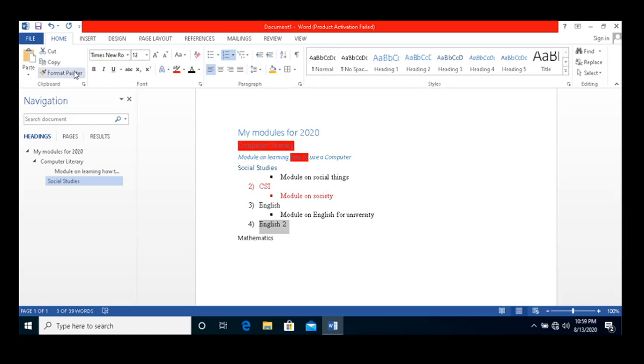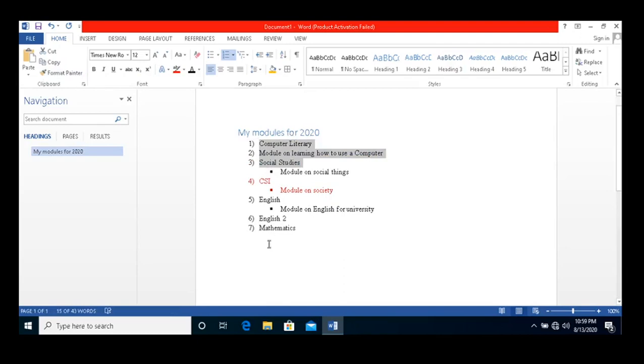I'm going to use the format painter. I'm going to need the numbering, so I'm going to do from here up to there. Okay, so just use the format painter to copy the format of that text to there.